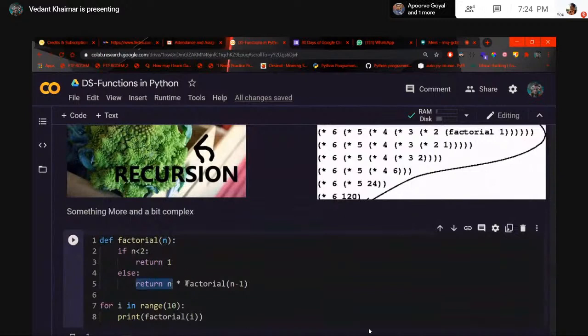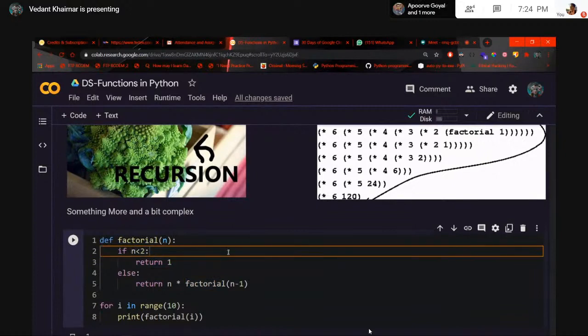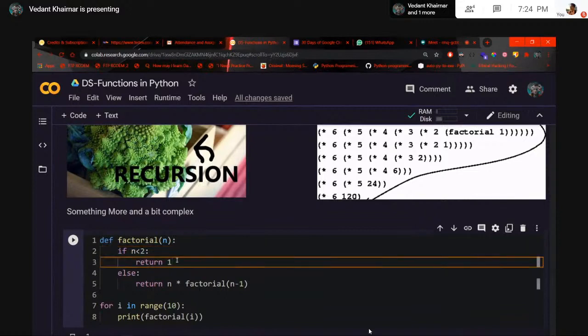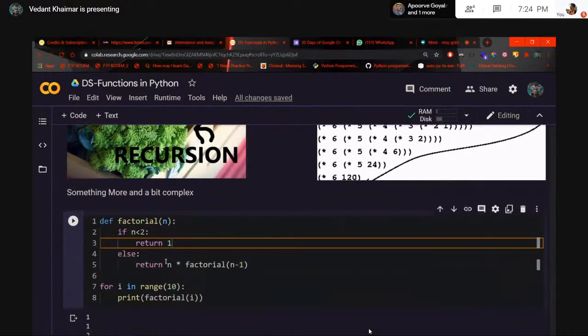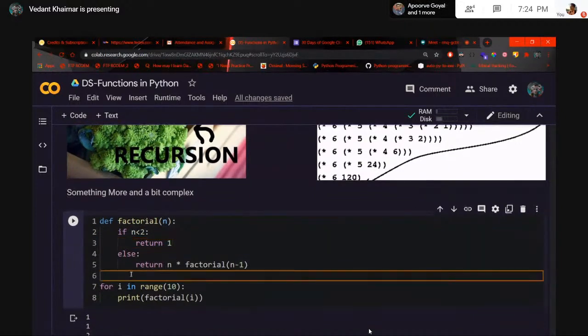So, in a recursive function, a function calls itself. So, we have factorial, which is called inside the function factorial itself. But it ends in this situation where n is less than 2. N less than 2 means it is either 1 or 0 or less than that. But whenever it reaches 1, we aren't making it more recursive, we are just returning 1. And hence we get the output of, say, factorial of 6.